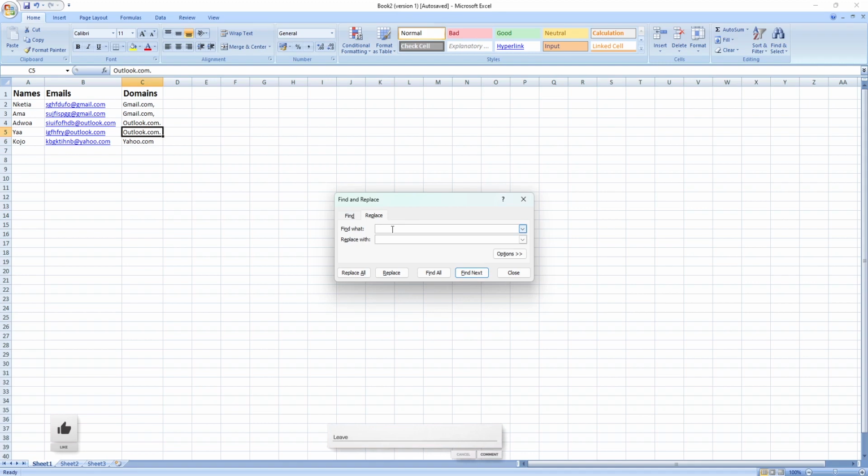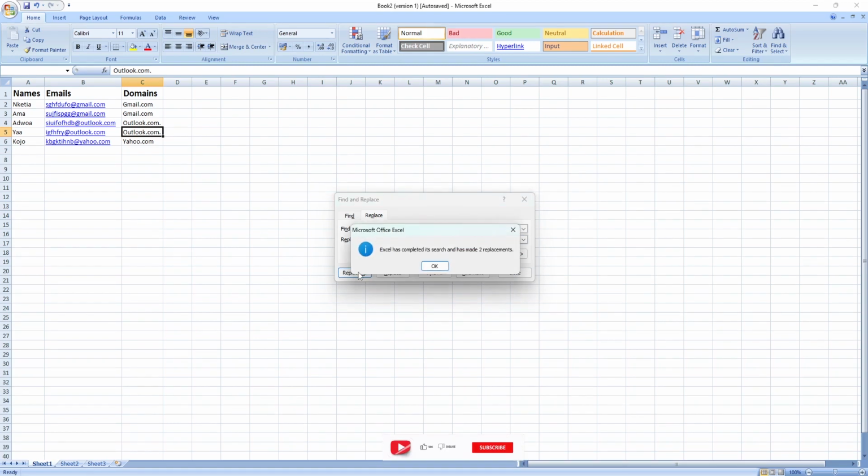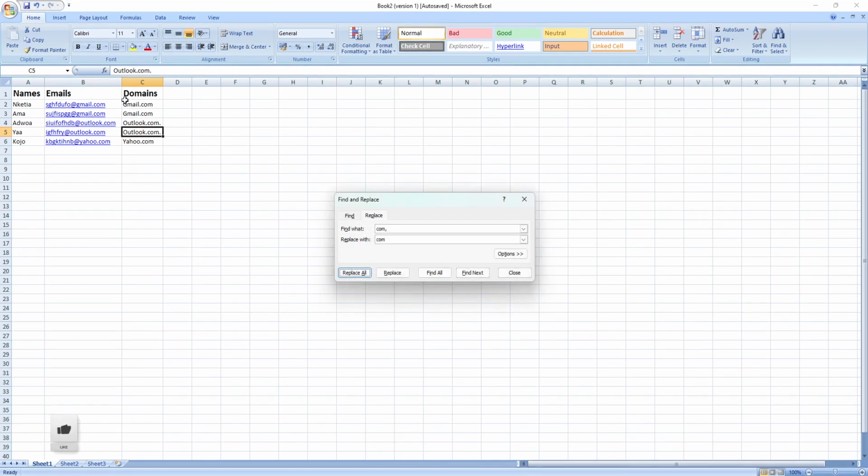So we are going to find com and comma. So whenever you see com and comma, you replace it with com. All right, so I'm going to click on replace all, and you can see that it has removed it. Okay, so you can see Excel has completed its search and has made 2 replacements. Okay, so now when you look at the Gmail, you can see there is no comma.